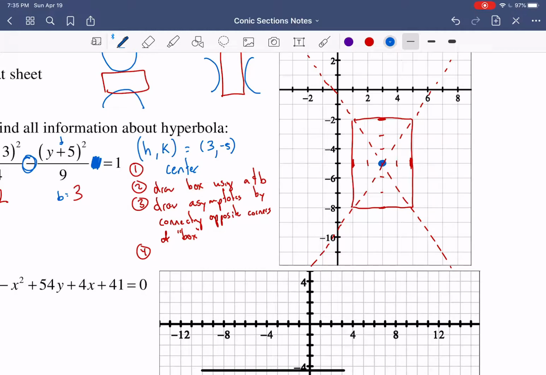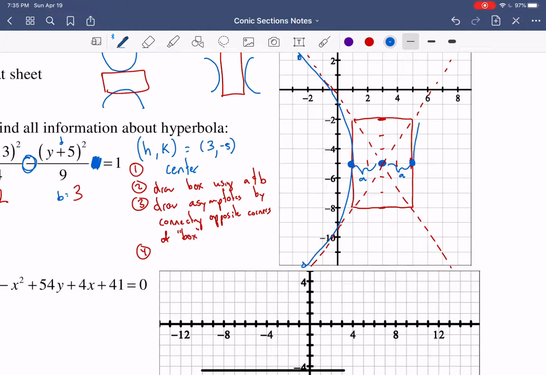So what we can do is draw where the hyperbola curves get as close to the center as possible. And that's right on the edge of the box, right? And we said, right, this distance right here, we counted A apart. All right, and that's going to be important once we get to another type of problem. And then what we do is we start going down the asymptote, and then we curve down to the vertex, and then we curve back to the asymptote. So that way we open left, and we do the same thing on the right side.